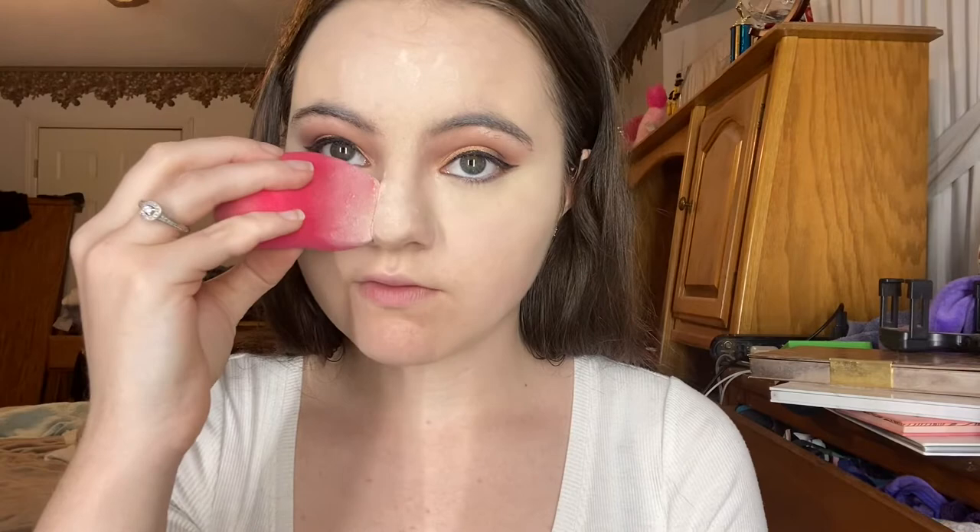I'm torn. I feel like if I keep going I'm going to fail out, because I have no motivation to do my work anymore and I definitely don't want to fail out since I'm paying for everything out of pocket. I'm just using my Maybelline Superstay powder foundation in shade 110 Porcelain to set the rest of the foundation and concealer.